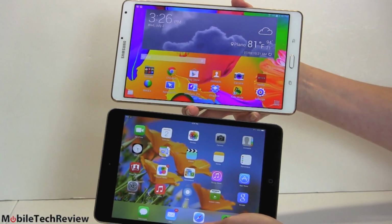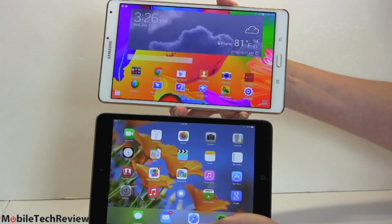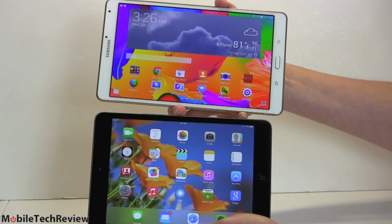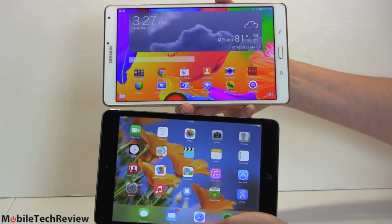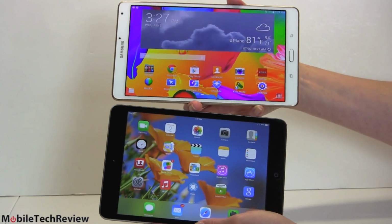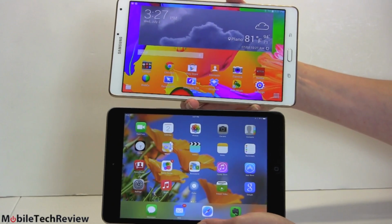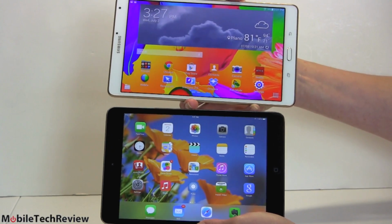Now the iPad mini with Retina Display is certainly no slouch in terms of quality and resolution, but the blacks are richer on the Samsung. It's a little bit better suited to widescreen content, movie watching, because it is widescreen format, whereas we have the 4:3 ratio on the iPad, which is great for reading and pretty good for looking at web pages, but you will get your black bars if you're looking at video.